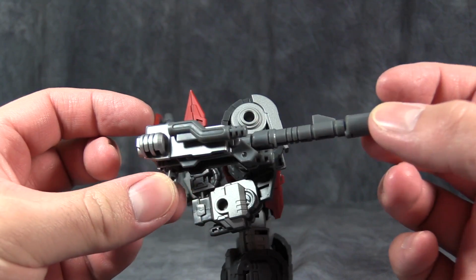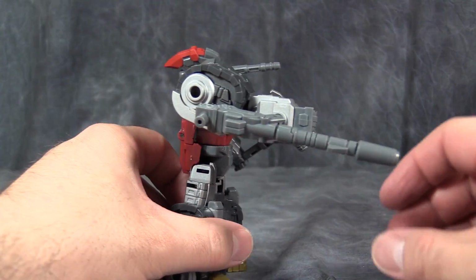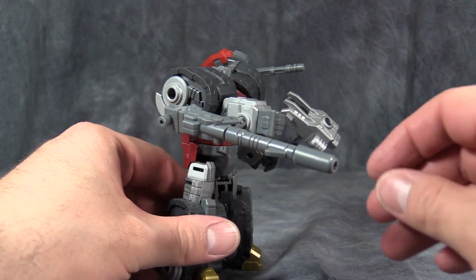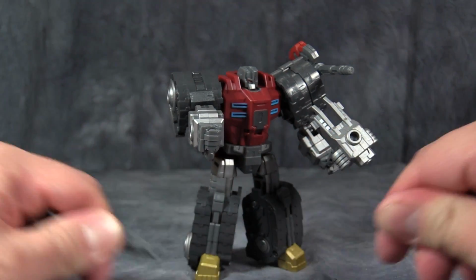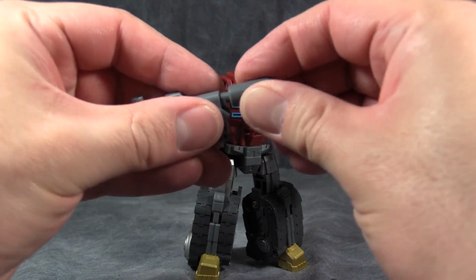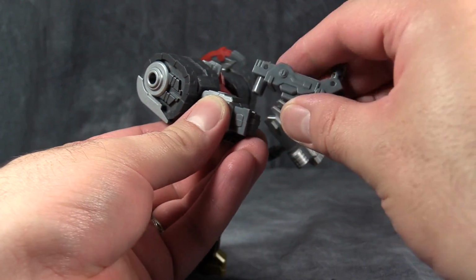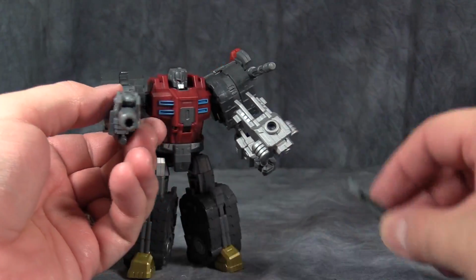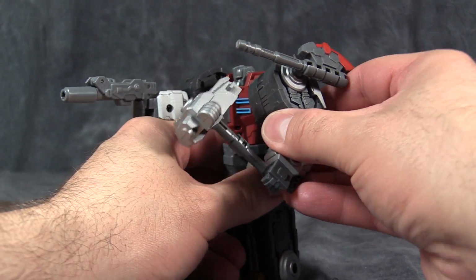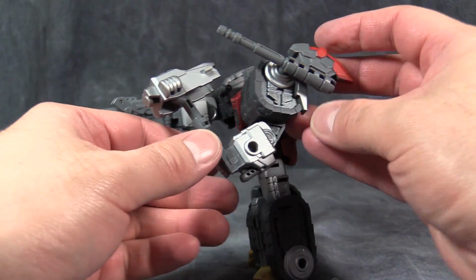And I'll show you that in a second as soon as I can get this stupid thing apart. So the unit coming apart, he gets this giant howitzer, which then can also disassemble into a much smaller gun, like so, that he can wield in his hand, like that. So he gets that. And then the howitzer, or the giant cannon's parts, form this hammer, which is very cool.